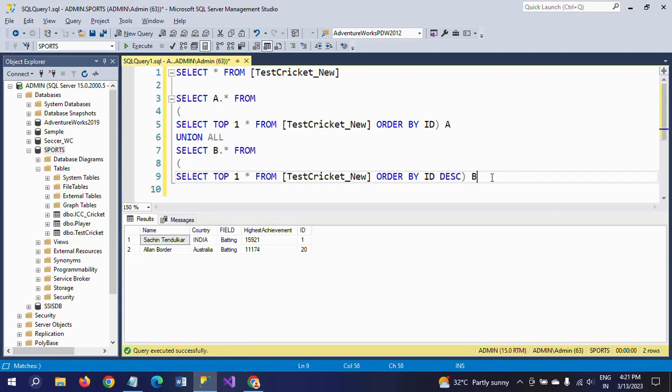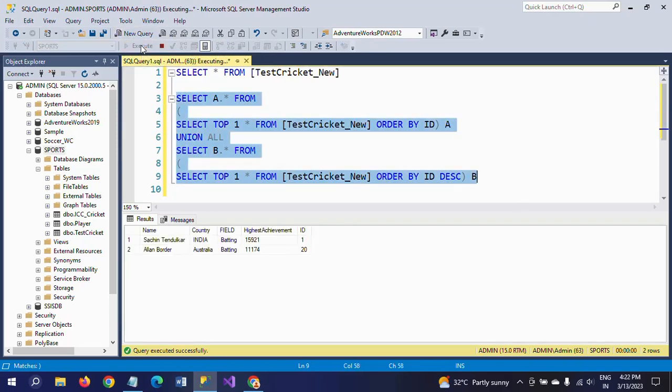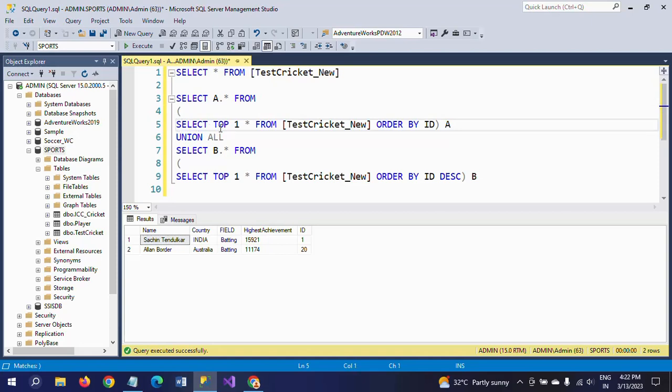This is how you write it, and you can execute this query. You will get the same result. So what I did here, I am creating two derived tables. First, I'm writing this select top 1 star from table name order by ID, and I'm calling it table A. Union all select star from top 1 star from table name order by ID DESC, and I'm mentioning it as the B table.